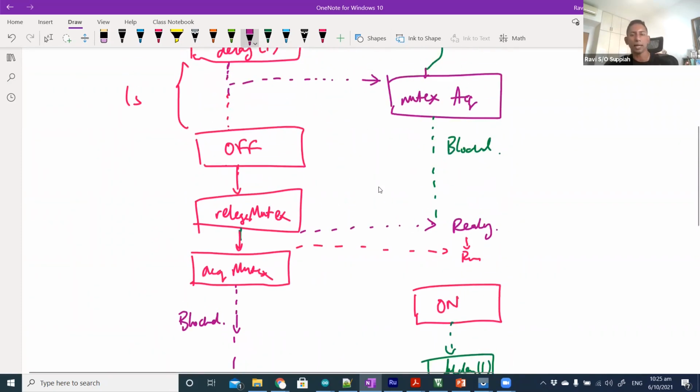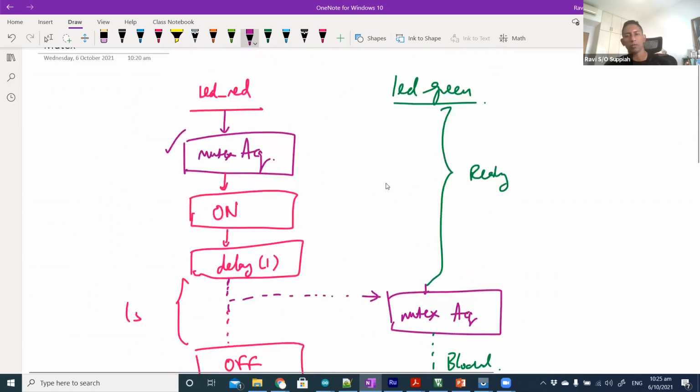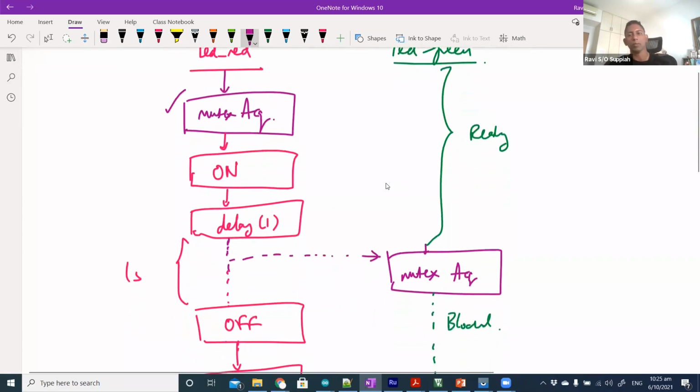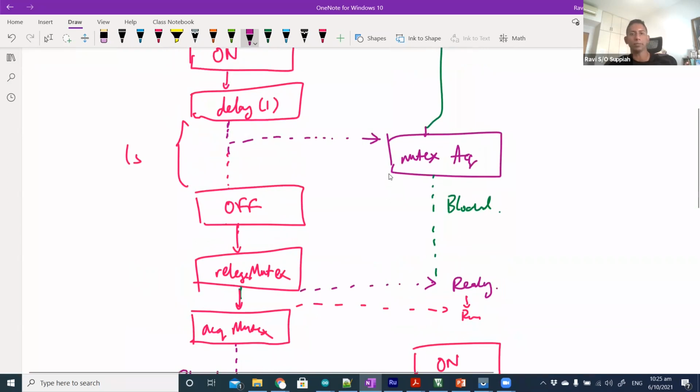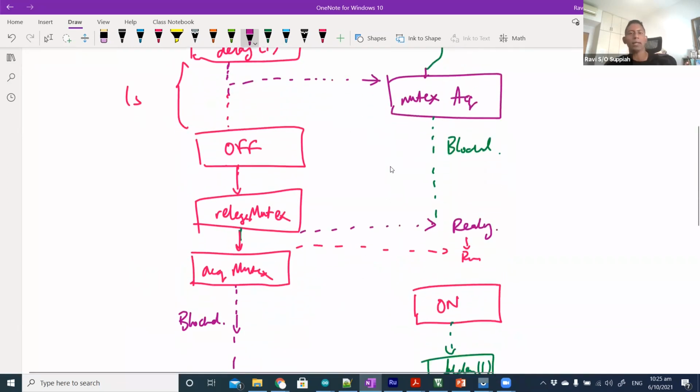So this background switching of the tasks, how the mutex acquire allows a task to go to the block state and then eventually become unblocked, is the important understanding you must have. This is all happening in the background. The OS is managing it for us.